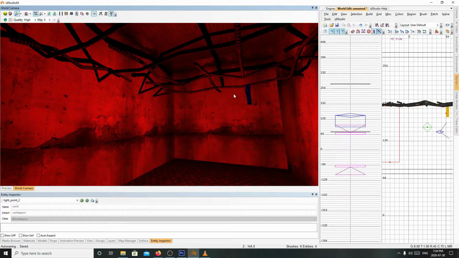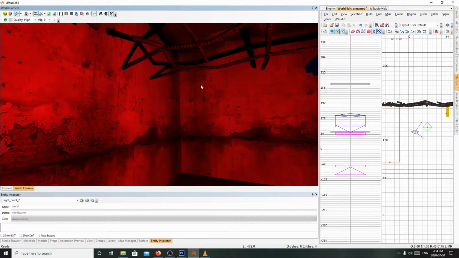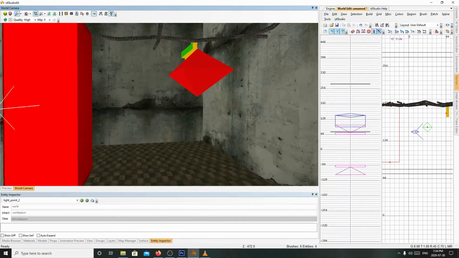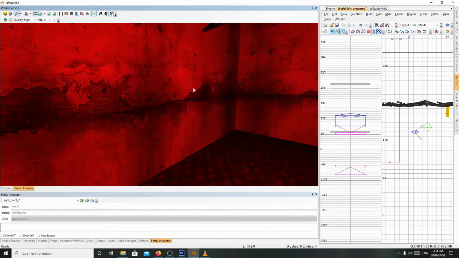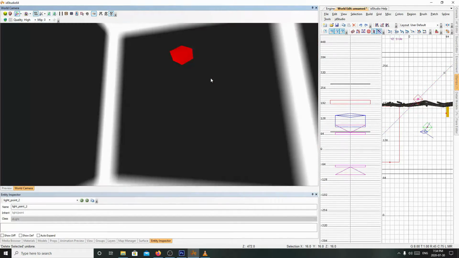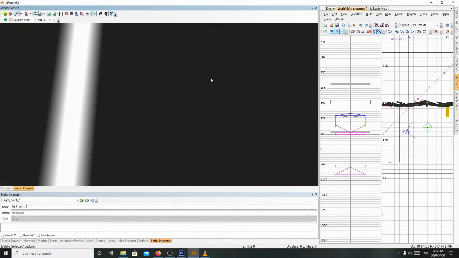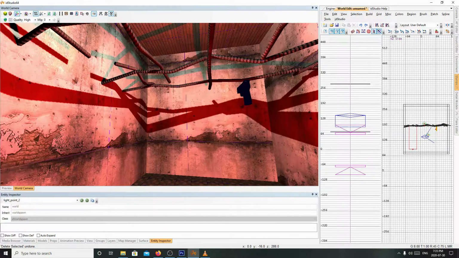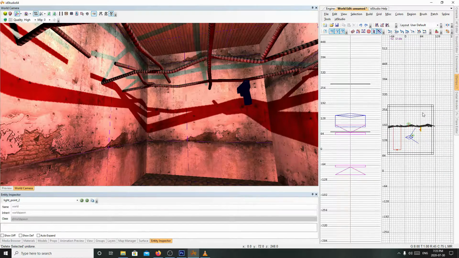One of the benefits of this engine, and this is what it said in the help guide, and I don't know if I agree with it, I don't know if this is real, but it said you could use as many lights as you wanted and it doesn't affect render times. I don't know, maybe. That would be interesting. So, from that premise, you can use as many different lights as you want. Why don't I add a green light in the corner? But I'm going to add a small green light.